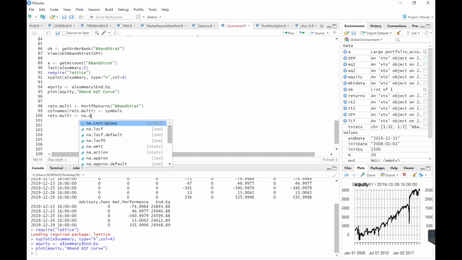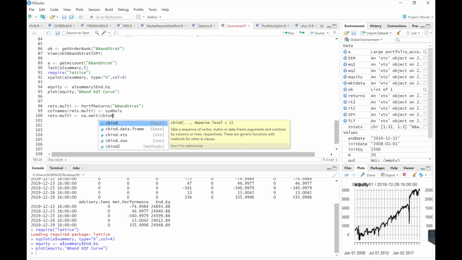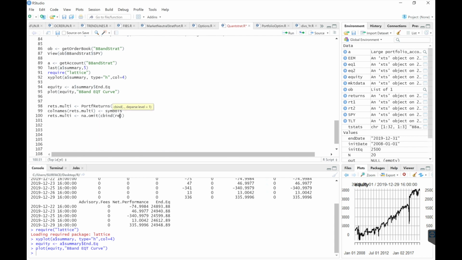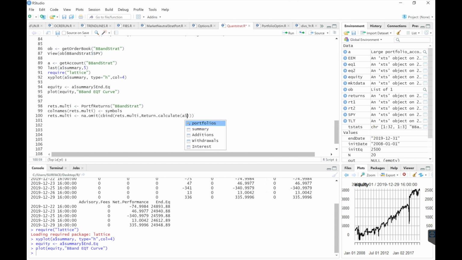I'm going to NA omit and cbind all of my returns. I'm going to rename the last column to total.